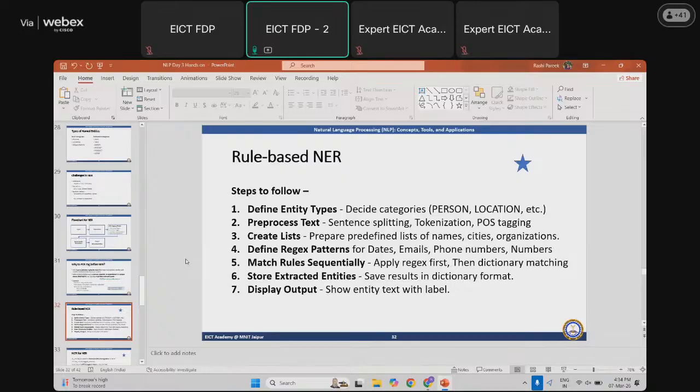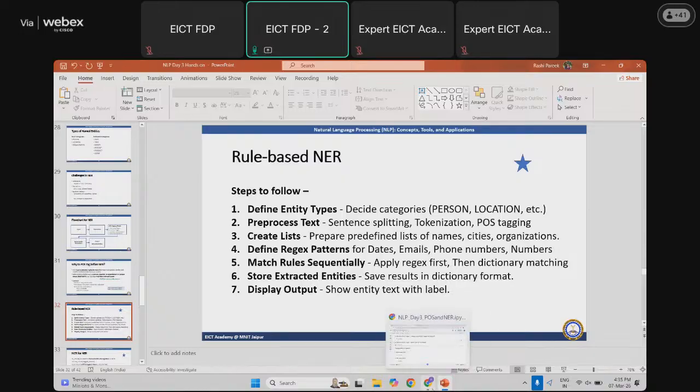There is no other supplementary thing we are using here, so we have to list everything and write everything in the code. Similarly, the list of names, cities, and organizations should be prepared before the actual input is processed. We may use regular expressions also for dates and emails. It is easy to use and also reduces the length of our code to an extent. After that, first the regular expressions will be applied and then the if-else rules will be applied to extract the entities.